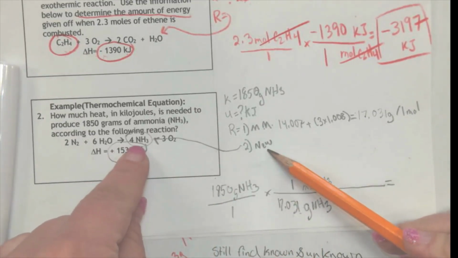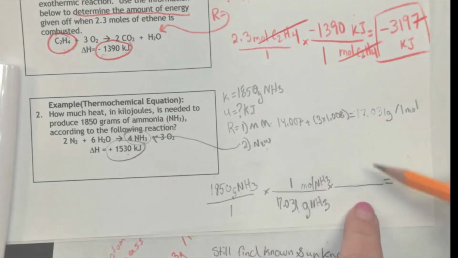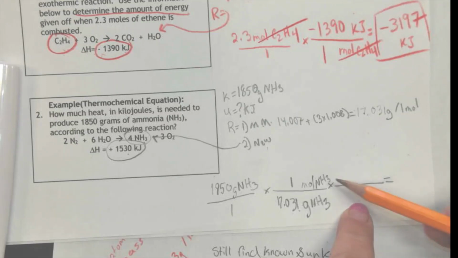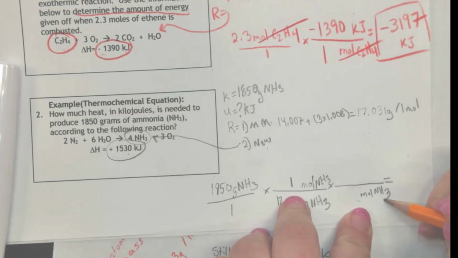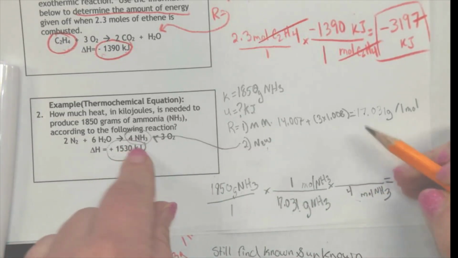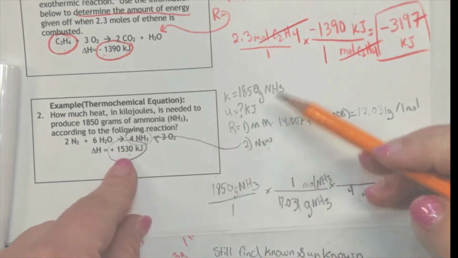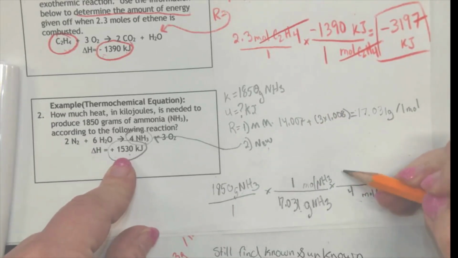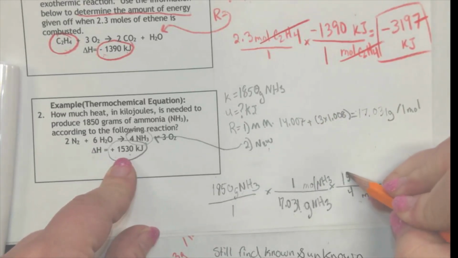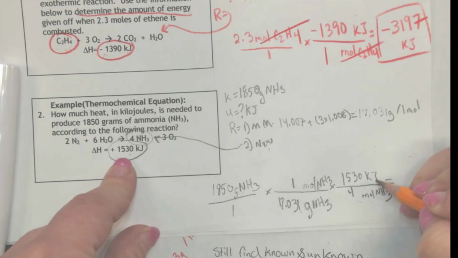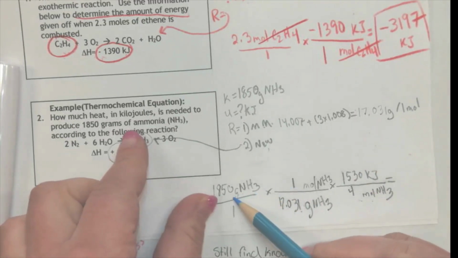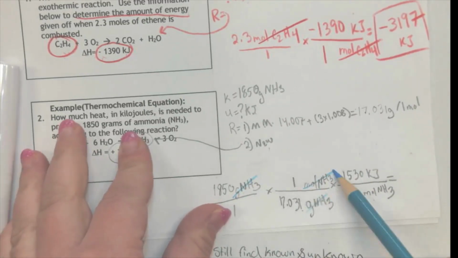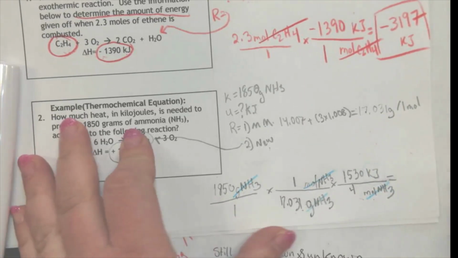Remember, this is 4 moles of NH3 for every 1,530 kilojoules. Looking at this unit and deciding what we want to put on bottom, these two units need to be the same, so the moles of NH3 need to go on bottom. That's a 4. We put the other half of this relationship on top. That's the other thing we circled, 1,530 kilojoules. The next thing you're going to want to do now that everything's plugged in is make sure all of your units cancel. Same unit here and here, they cancel. Same unit here and here, they cancel. The only unit that doesn't cancel, kilojoules.